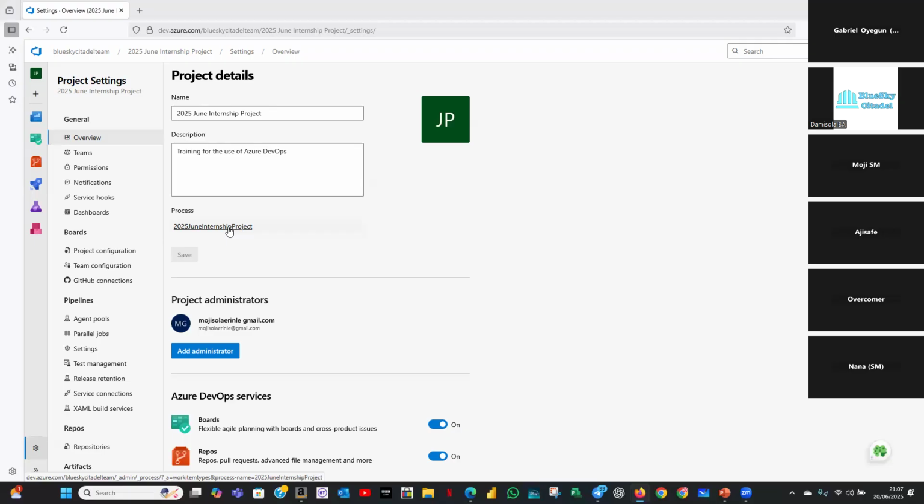So even if you have to create a project, you'll be expected to follow the configured process they have in place. So most times it's their infrastructure team that would have done that because they are the ones managing the Azure DevOps system. So you won't be doing all the setups that we're doing right now. But for you to have this basic knowledge is so good.